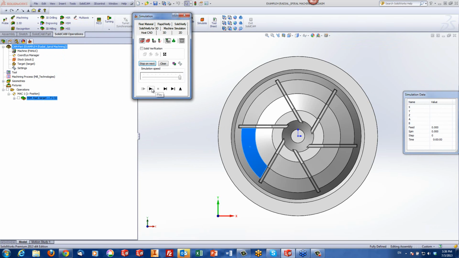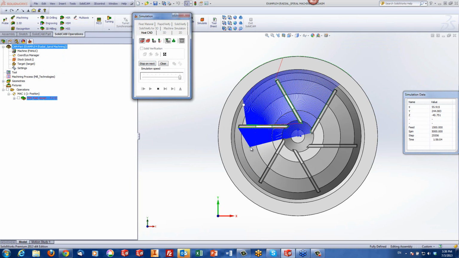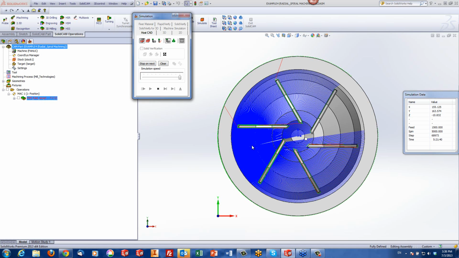You'll see that this time it's working off of the center over here that I picked on the part. All the tool paths are actually centered towards this area over here. Going around the part exactly to where it had to get to.